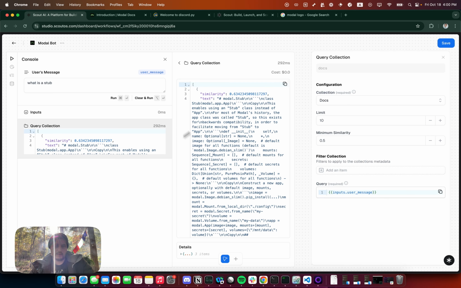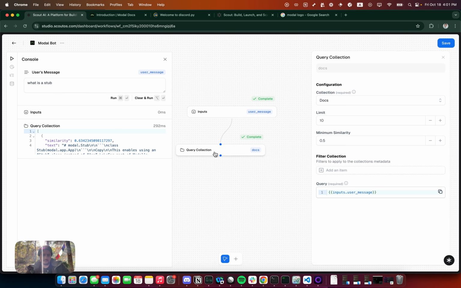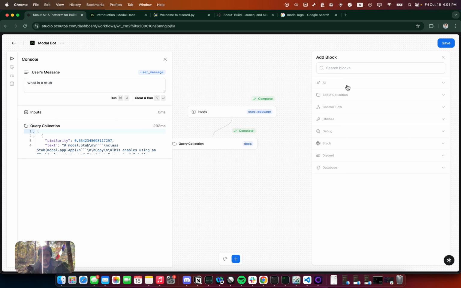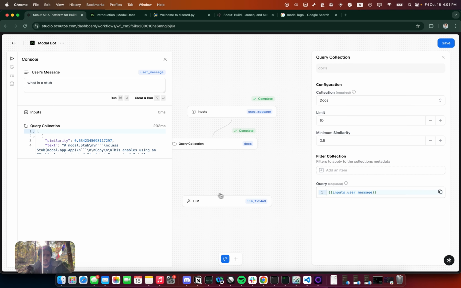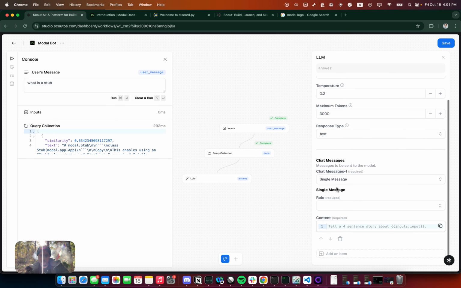Okay, so now we've got that, and then we'll add an LLM block that will then do some RAG. Let's call this answer. GPT-4o, drop the temperature down to 2, let's just do 3,000 tokens. And then we'll add a system message.